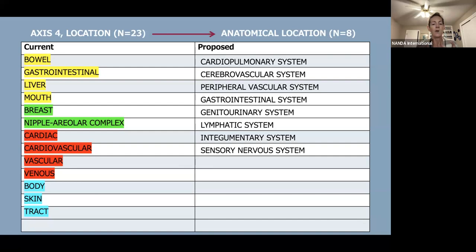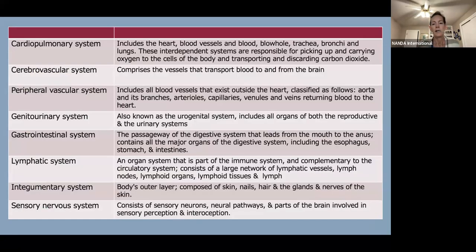But again, this is a way of helping to move that data into a funnel and get it compacted in a way that we can better categorize it in our minds and better drive good decision making. So, changes there. Here are the definitions as they stand right now. We think we're pretty happy with these. We have one more pass through of these definitions to look at, but right now this is where we're sitting with the location axes, or the anatomical location axes, as ISO calls it.